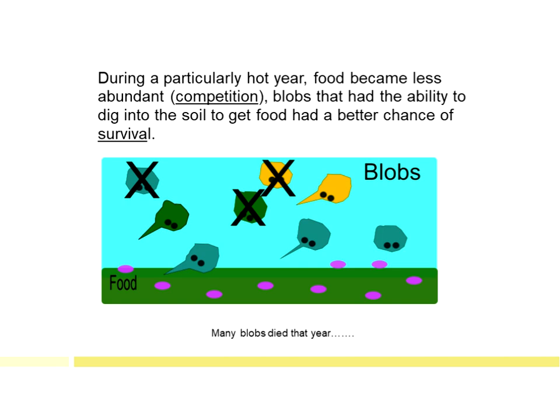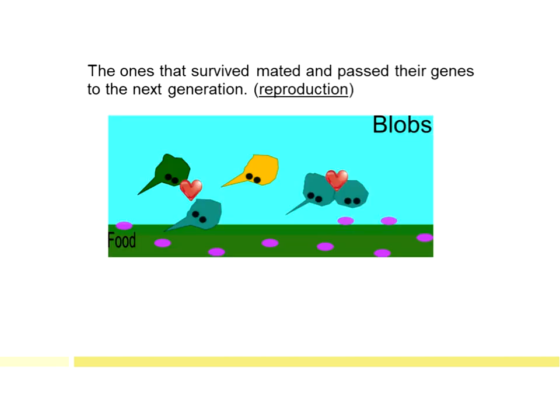So many of the blobs died. The ones with the X's are the ones that are dying here. The ones that survived, notice, are majority the ones with the beaks because they could get the food that was underground. We do have one little guy over here without a beak that managed to survive, which can happen sometimes, but you can see that majority that were surviving were the ones with the beaks. So that leaves them to basically mate with one another because that's all that's left.